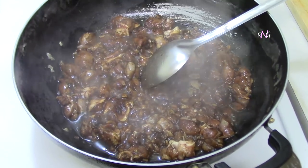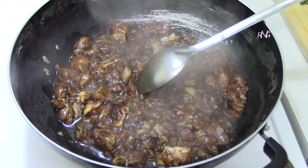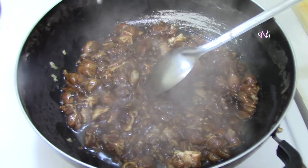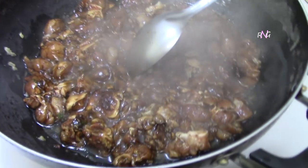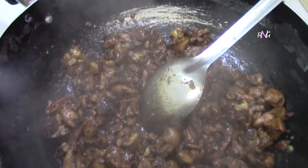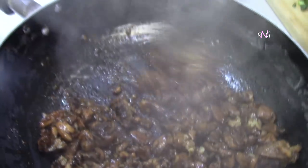So we're just gonna let this chicken cook here now, guys. It's gonna release its own juices, then it's gonna dry down again, evaporate again. Once that's ready, we're gonna move on. So we're gonna let our chicken cook here, guys. It's been a little while. Our chicken has dried down a bit here, as you can see. So now we're gonna add our seasonings here.